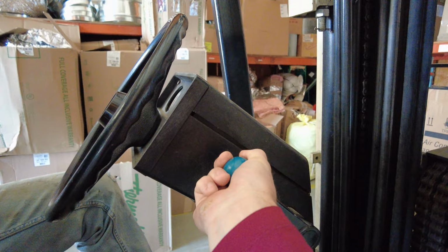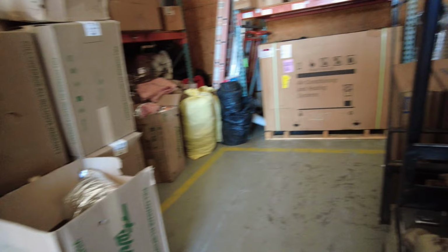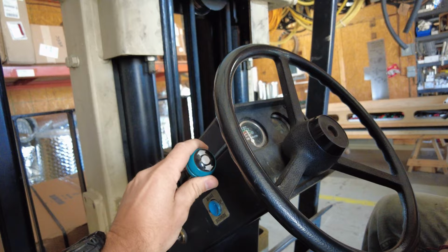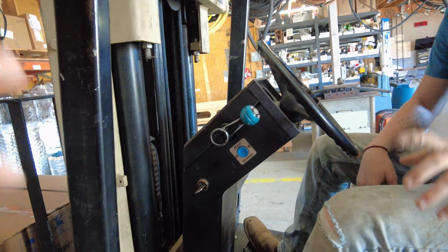And then if you come around this side, this is your forward and reverse. And if you put it in reverse and it won't go, just flip it back to neutral and do it again. Because it's a little older forklift, so it's going to kind of baby just a little bit. All right. And so this one's the gas pedal. And the brakes. That's the brakes.